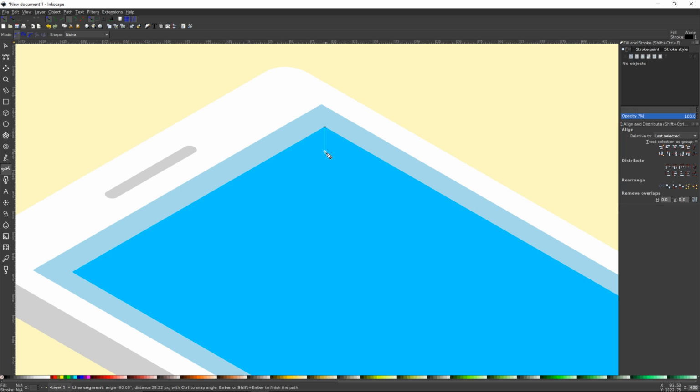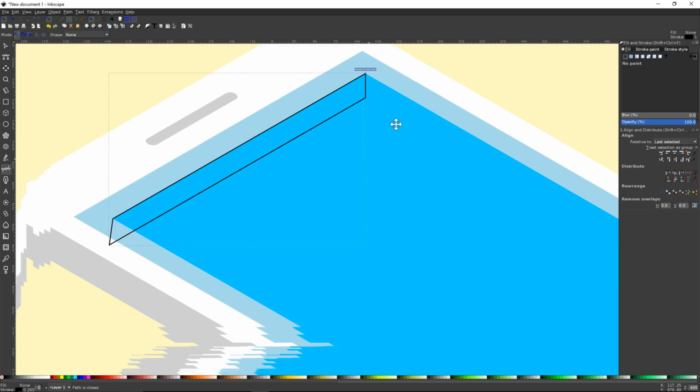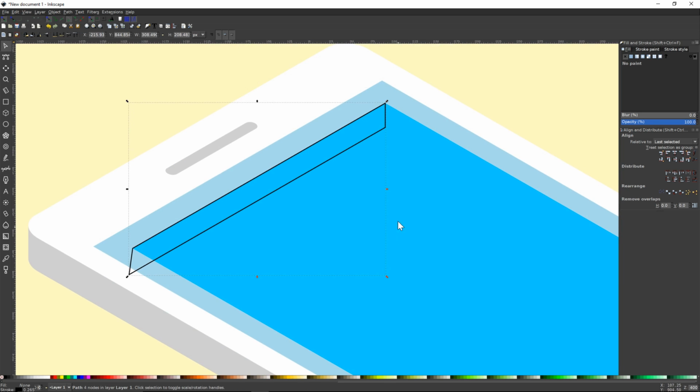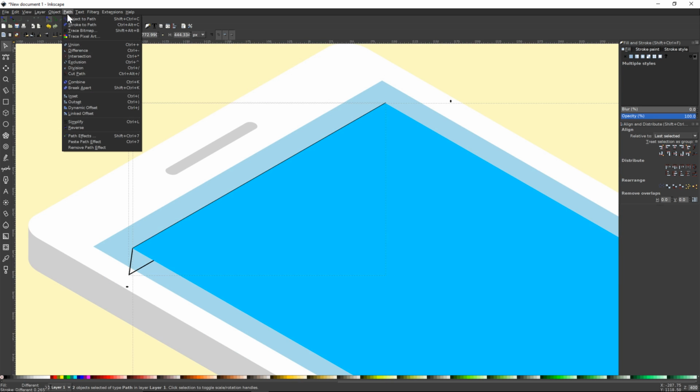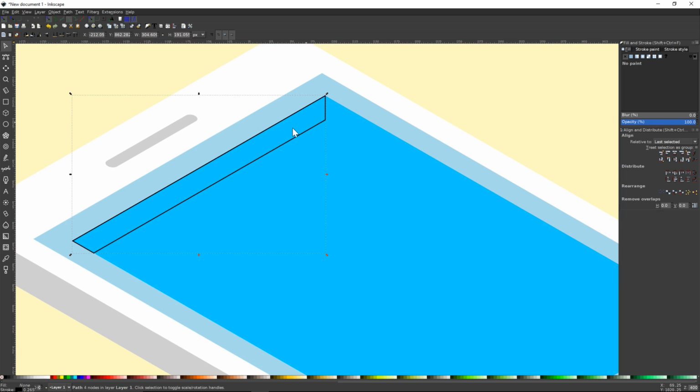And then click. And then while still holding Control, bring the line out here so that it's running parallel with this blue edge here like that. And then click. And then snap the cursor onto this corner over here. And then back to the starting point. And what we want to do now is go back to the Select tool and click on this blue object here in the center and duplicate that by hitting Control D. And then hold Shift and click on that little box that we just drew and go to Path, Intersection. And then we want to make this the same shade of blue that this is. So we'll go to the dropper and just make that the same shade of blue.